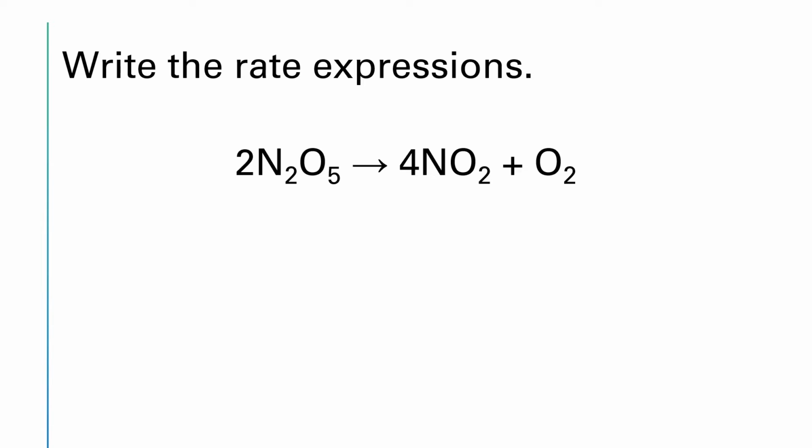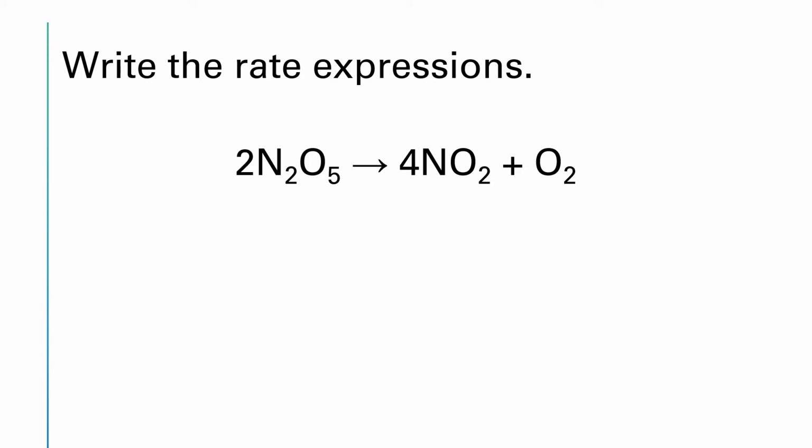I would guess for this reaction, you'd monitor O2 because there are various sensors out there that are sensitive to O2. So based on the rate at which O2 appears, we want to be able to write what the rate of the reaction is. But if we were to monitor NO2 instead, the rate of appearance would be 4 times as much, because every time you get one O2, you're also getting 4 NO2s. Or if we were looking at how N2O5 was disappearing, for every one O2 that appeared, we would lose 2 N2O5s. So these numbers all get multiplied by these coefficients.